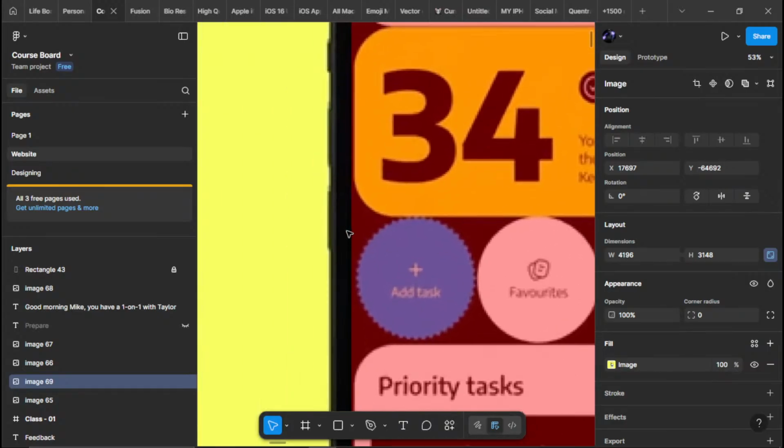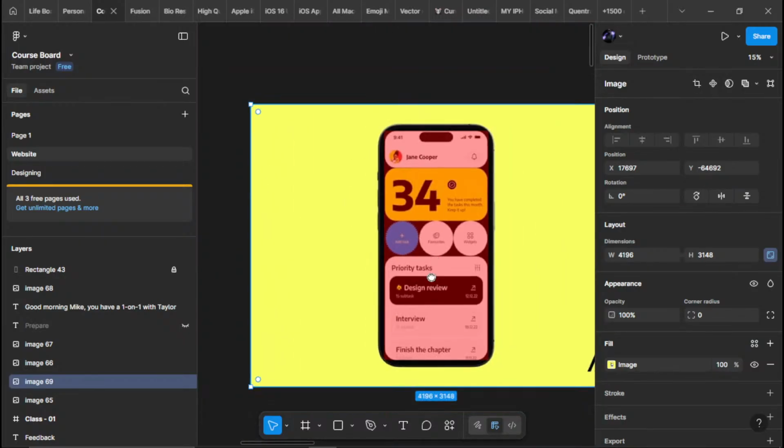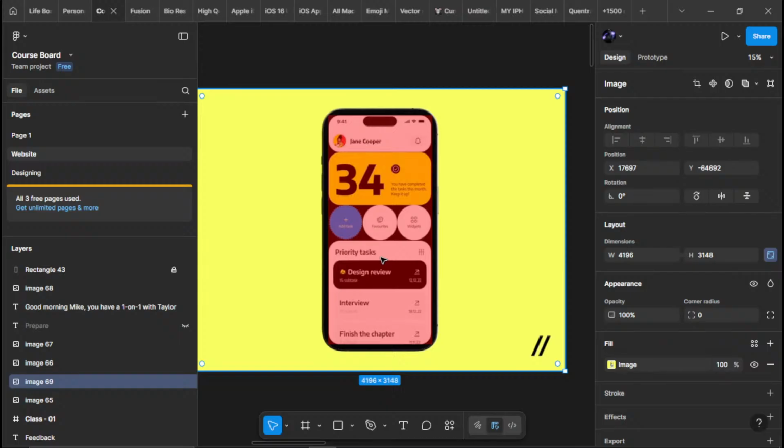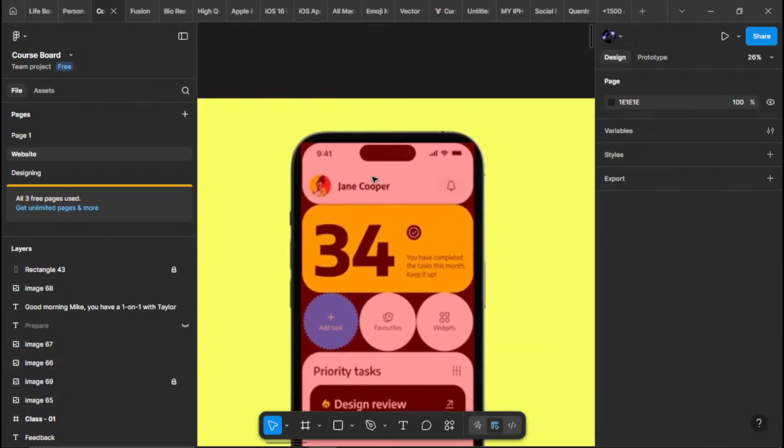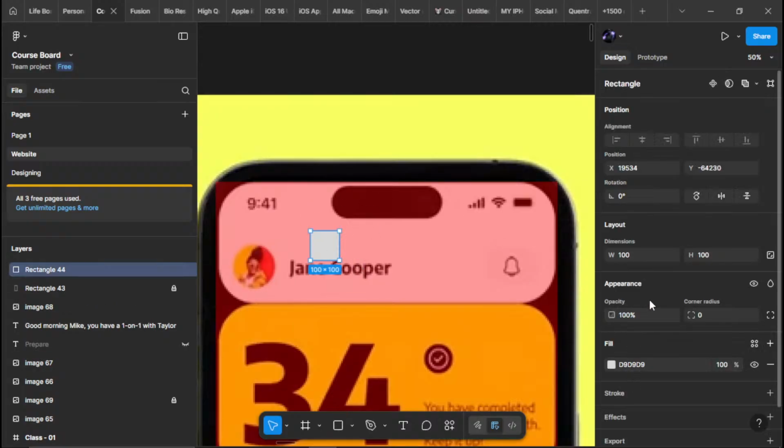Now we can start creating these boxes and all. Okay, done. Let me just lock this layer and let's start by a rectangle. We're gonna create this part first. Reduce the opacity.